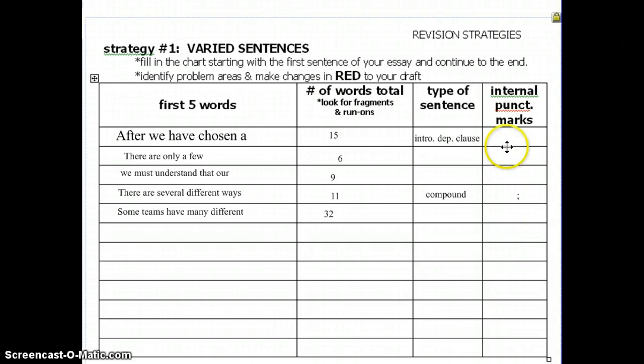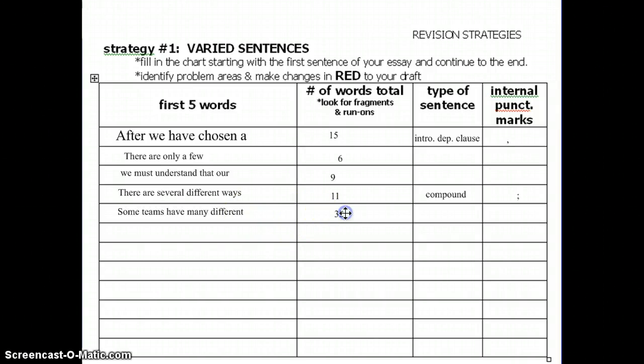And so after you've gone through the first part of your writing, you should start to see some patterns. So in looking at the patterns I'm seeing here, at the start we've got some really not very long descriptive sentences, especially this 6 and this 9. This tells me I should probably go back and add some more description to those sentences. I also notice that I have a couple of sentences starting exactly the same way, and I want to probably go back and see if there's a different way that I could start one of them.